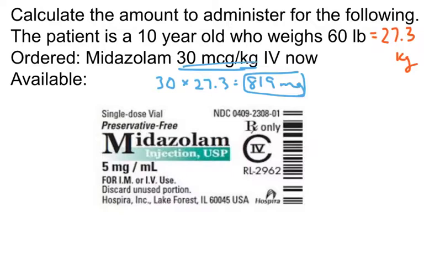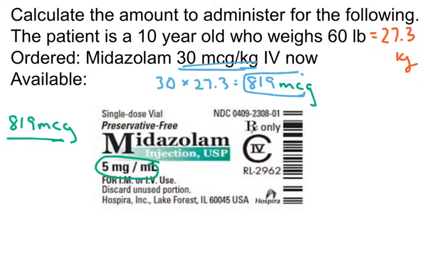So you don't need this anymore because you've already done the math. And you're done with the weight. So now we just go straight to the dosage problem. So for your dosage problem, he's now ordered 819 micrograms over, and let me make sure you can see what unit this is clearly. This is a microgram. Okay.